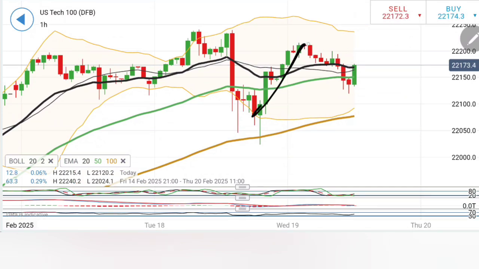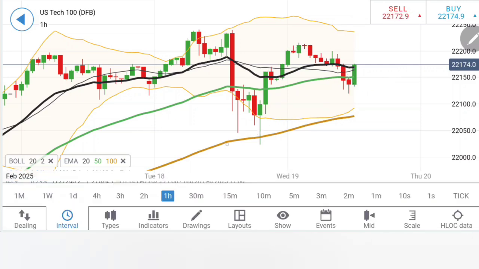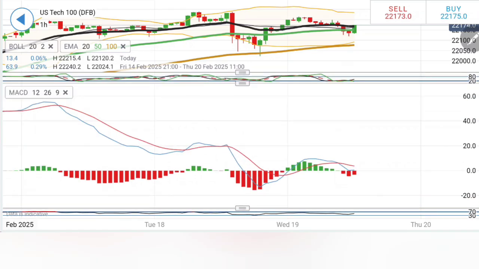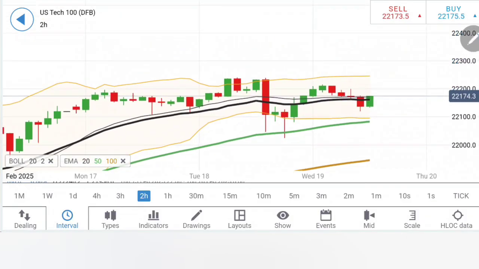Look what's happening. Rise, retracement, higher low, so it can possibly move towards higher highs, which means the 22,240, 260 zone. And beyond that, it is going to deliver a massive move. Stochastic and MACD on the early charts are trading with divergence and bearishness. The RSI is looking upwards now.